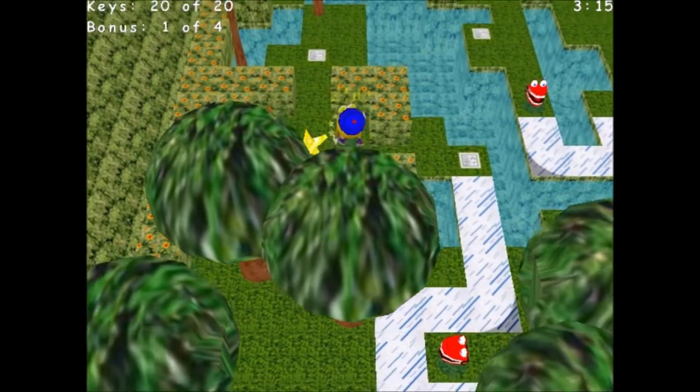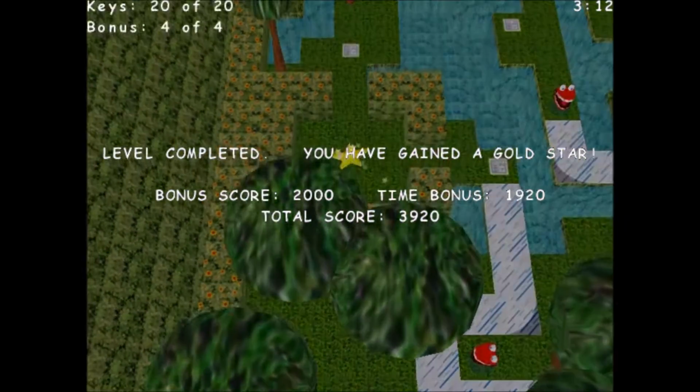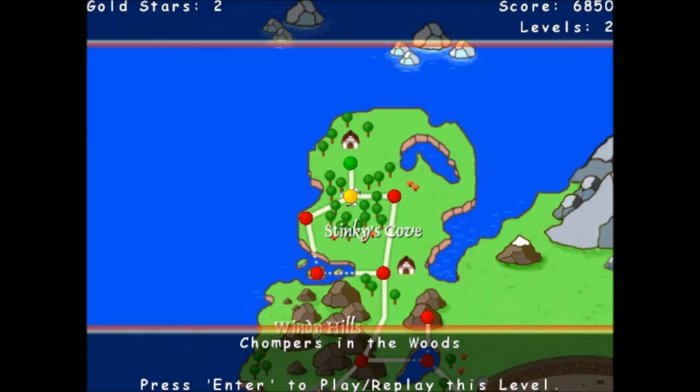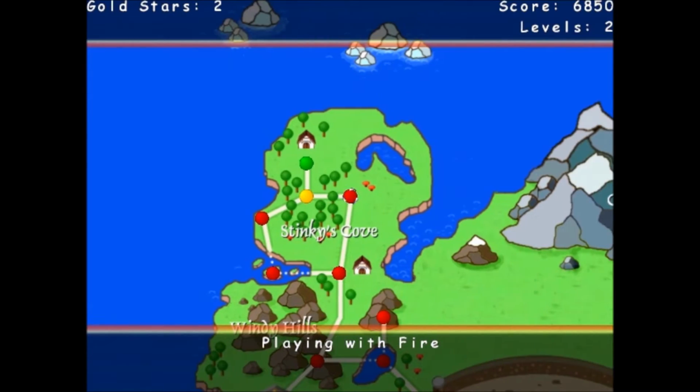And these are extra bonus points. You don't need to collect those, but it gives extra points, so that's cool. Yeah. Wait, why is this yellow? Chompers in the wood. I don't know why this is green and this is yellow, but whatever.